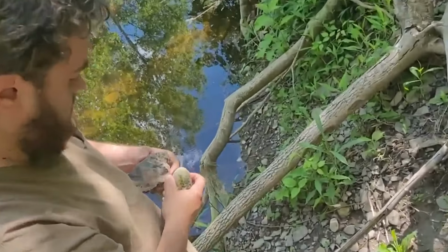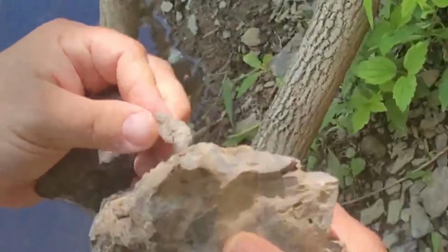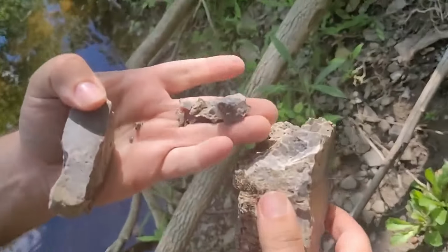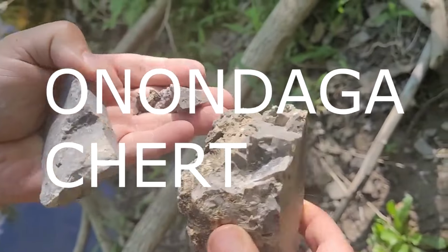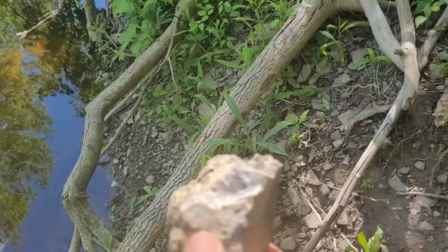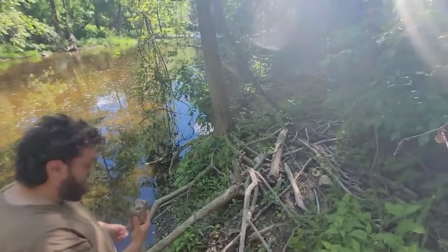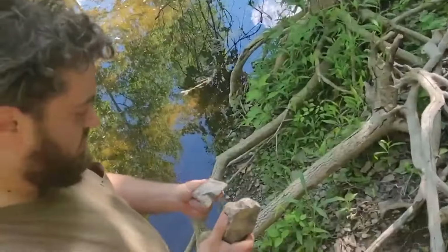This little corner off. Yeah. That is definitely flint. It's a mosquito on you. That is Onondaga. Is it? Yeah. Nice. Onondaga. Kind of chunky, but I would be able to get stuff out of this. Mosquitoes are everywhere. Bad here. All right, I am not going to stay here because there's a lot. I found two pieces, so that is awesome. This piece looks a little better than this.